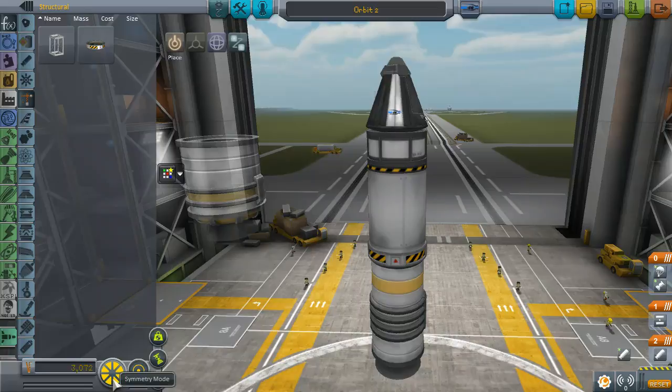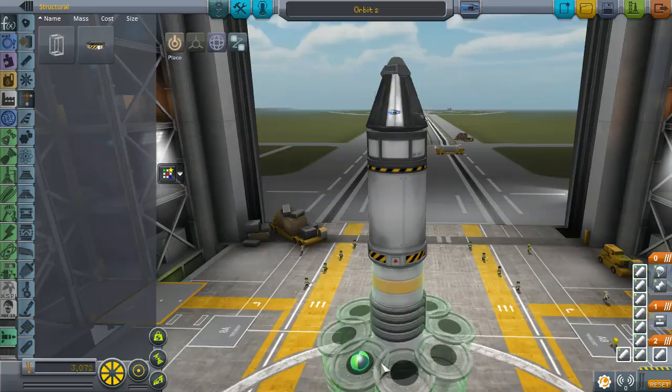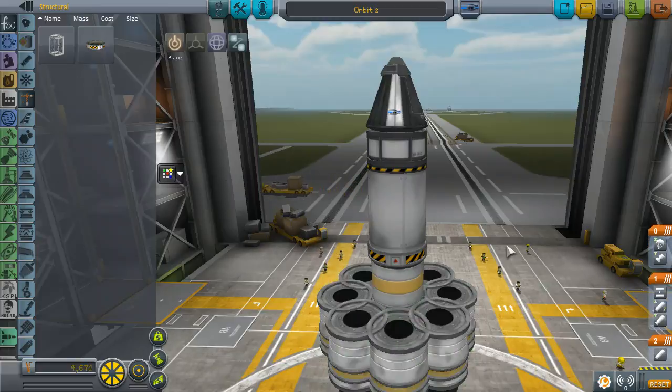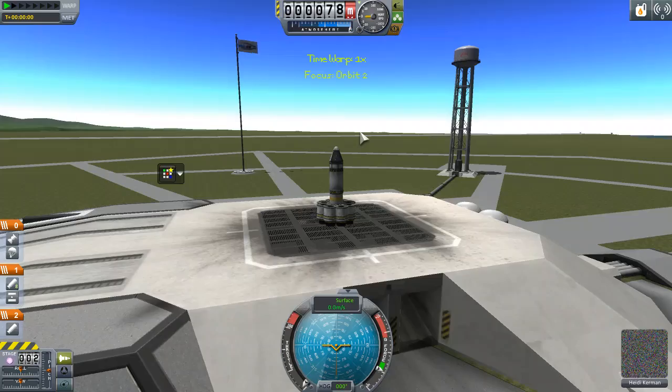Actually, I think we're going for 8 here. More engines equals more power, and more power equals the closer we are to an orbit. And I didn't check if that staging was right. And it's not.